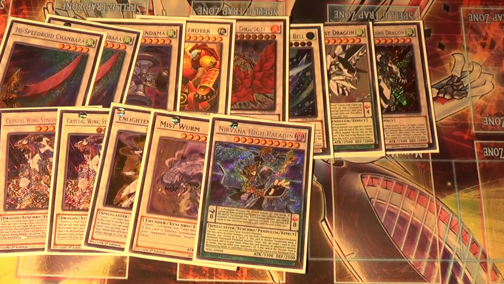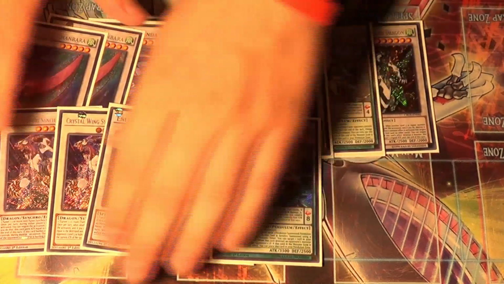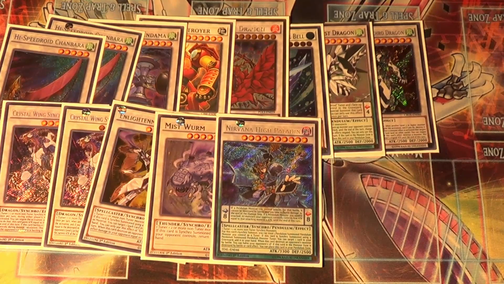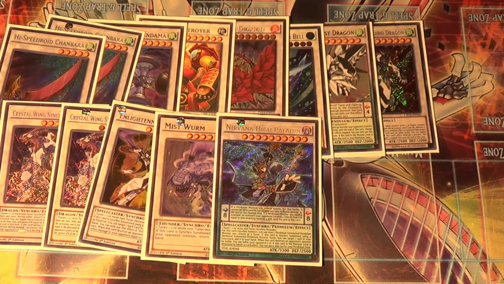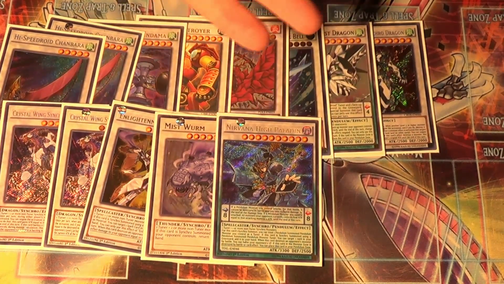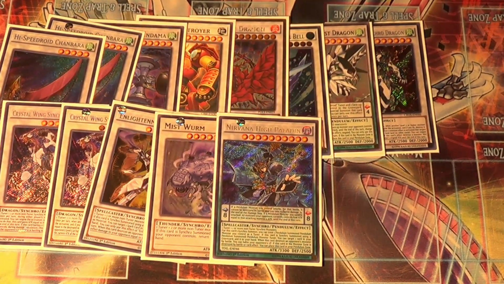Then I'm playing one Nirvana High Paladin to take away half my opponent's life points. I've always liked this card. I pulled it, and this was my only synchro deck, and I've always enjoyed playing this in my extra. Like I said, you don't have to play this. I like playing it. So yeah, and then we move into links.